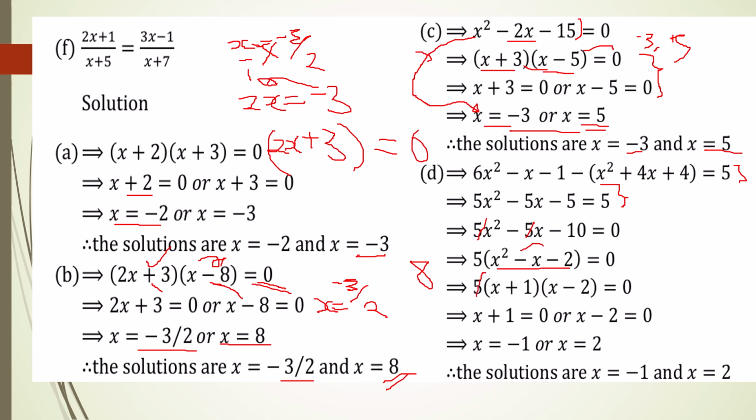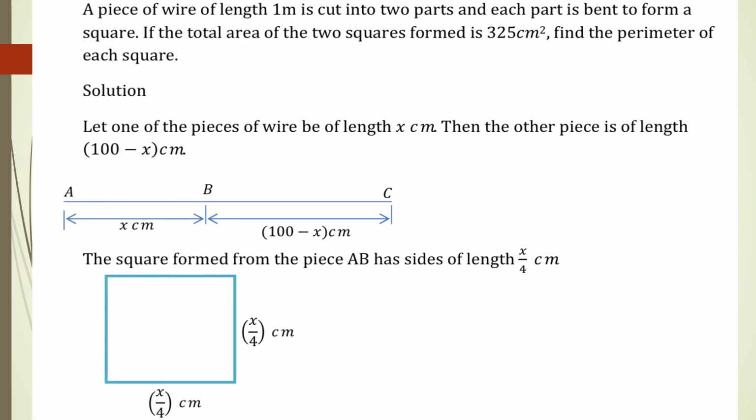And then if you factorize this using your calculator, you're going to get two values of x. One is going to be x minus 1, that's why you're seeing this bracket of x plus 1. And also the other is going to be positive 2, that's why you're seeing this bracket of x minus 2. So either this bracket is equal to 0 or this bracket is equal to 0. So if this bracket is equal to 0, you make x the subject and you're going to get x as negative 1, and the other one is going to give you x as positive 2. And then from there, you conclude that the solutions are x being equal to negative 1 and x being equal to positive 2.